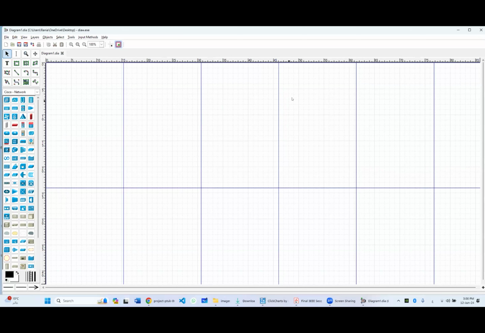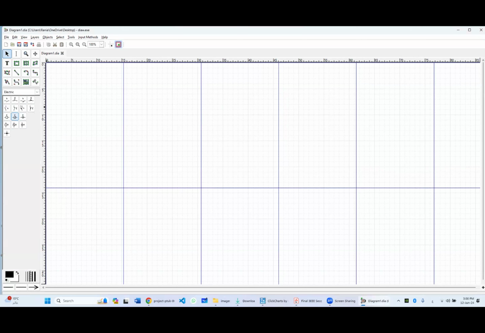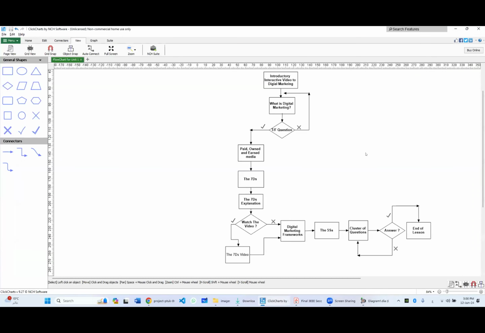We know that we have many courses with different disciplines, so in some courses we may need to draw a computer network, and in others an electrical circuit. This program is much more equipped with facilities and tools than the one that I used, which is Click Charts. So there are plenty of software tools that can help in drawing flowcharts.